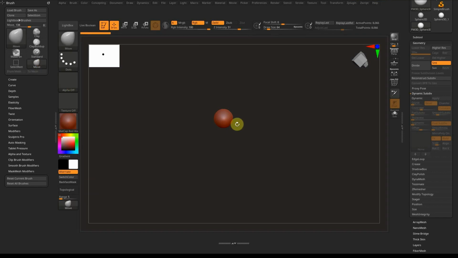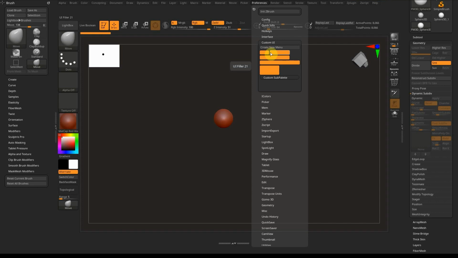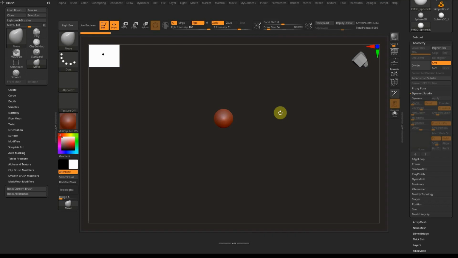For us to be able to create our custom menus, we have to go to Preferences and press on the Custom UI submenu. Here you can see that it has a Create New Menu button. Press on it. After you press Enter, nothing will happen. But you can find your custom menu here amongst your upper menus. Right now it doesn't have anything here. Let's move it to the left side panel.